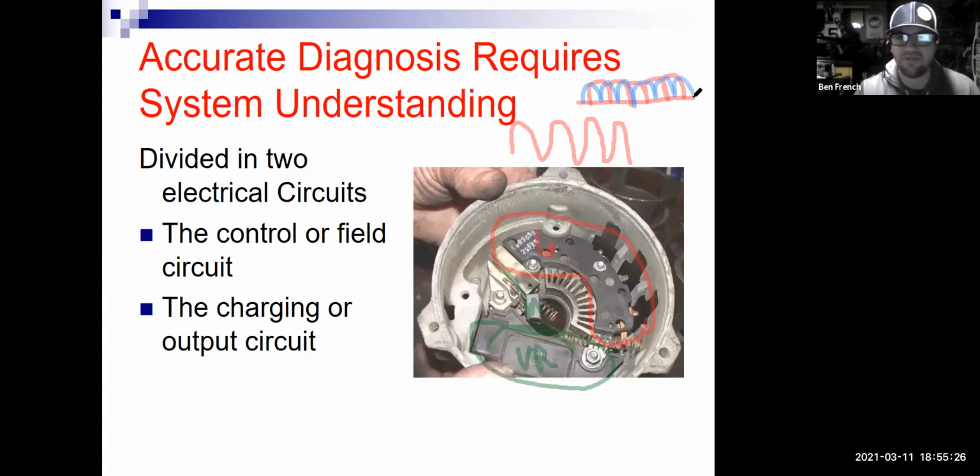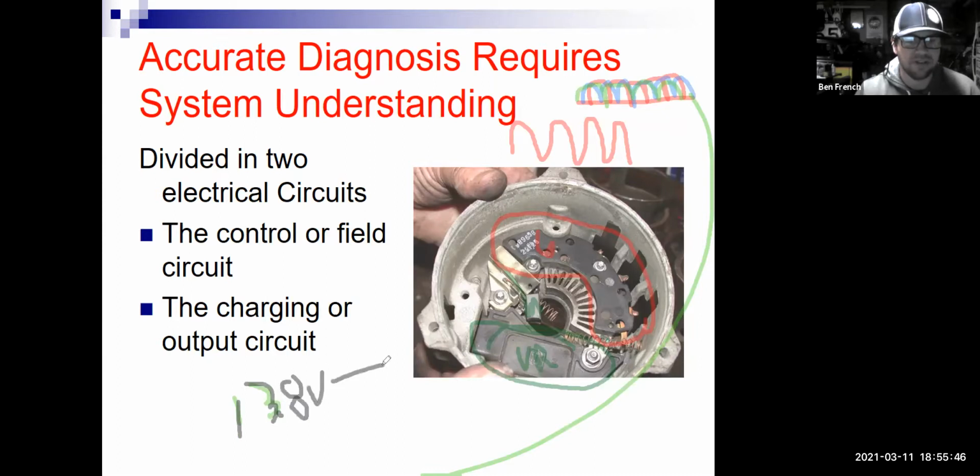And there's 3 different windings in here. It's all positive and all overlaps. And what I end up with is, you know, with a little bit of noise on it, that 13.8, well, I'll change that color. That's hard to see. That 13.8 volts to our 14.8 volts, right? So I take the AC that's generated in the stator windings of the alternator directly, send it through the rectifier, which is a set of 6 diodes.